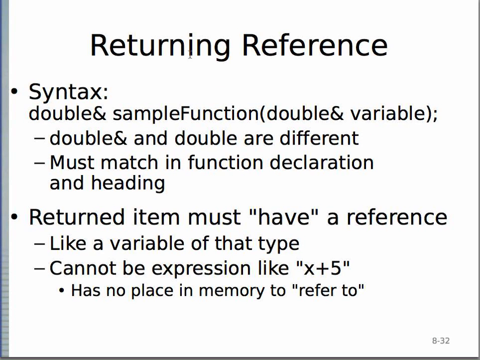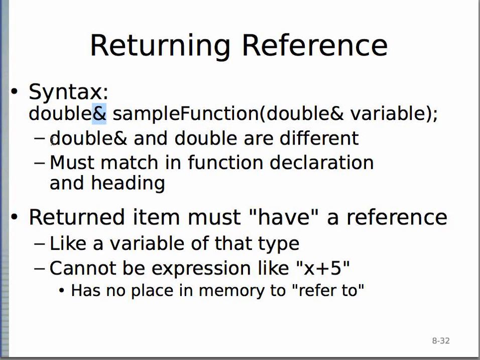So how do you set up a function that returns a reference? Simple, you just put in the ampersand as we just saw. You just add the ampersand. So in the case of the plus operator that we just looked at, we just added the ampersand and everything worked just as before in this particular case.